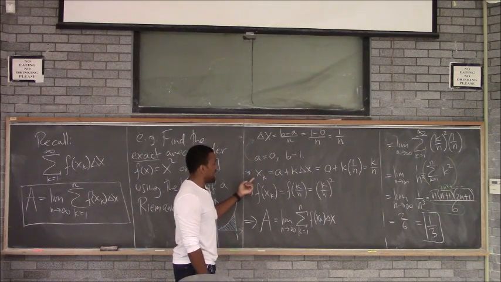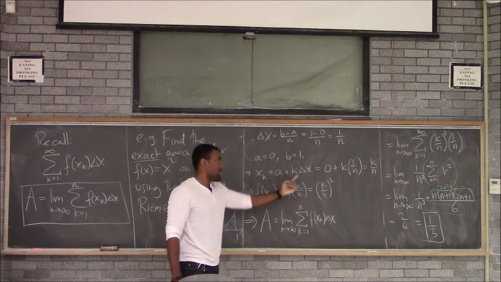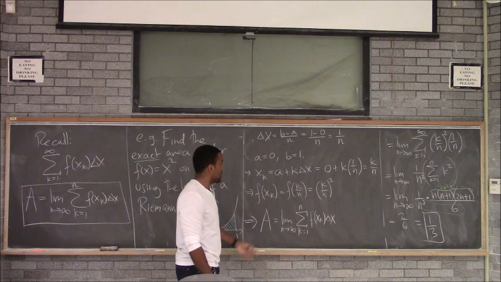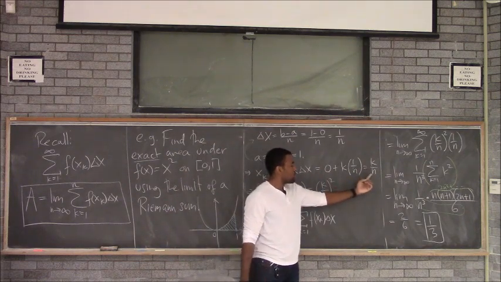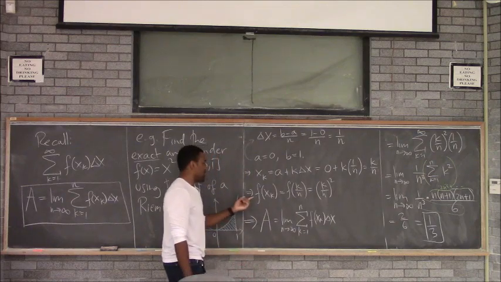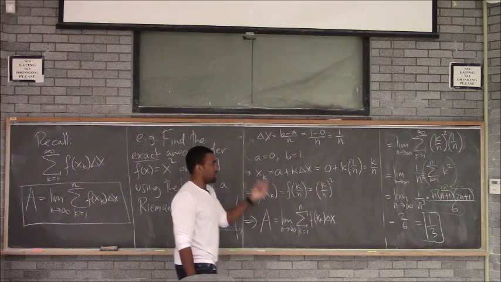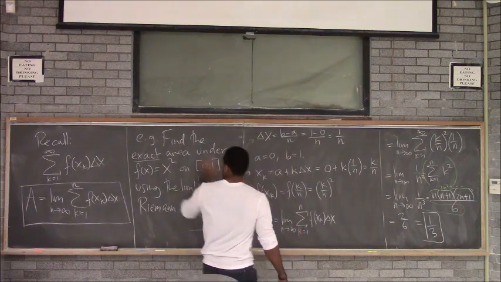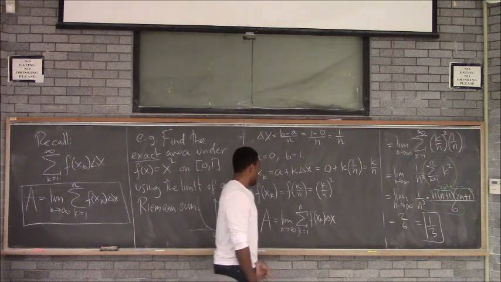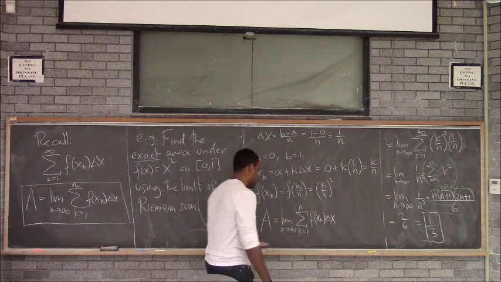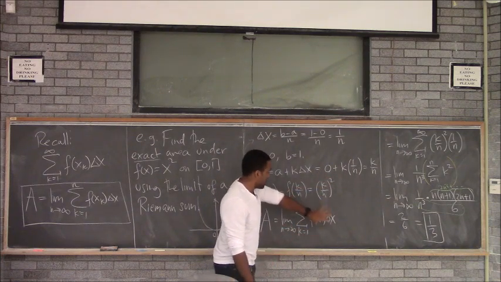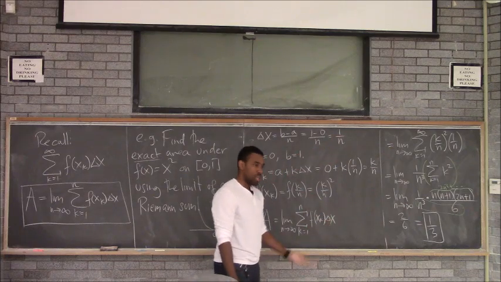So now you can find the xk. It's always going to be a plus k delta x. You're always going to start at the left and add the delta x's to create all the other guys. So you'll get an expression over here that's going to have k's and n's in it. Then you have to find the function evaluated at that point. So you're going to take this as the x value and plug it in everywhere you see an x in your function. In this case, we have that. And then this is the definition, which by this time you would have memorized. You simply plug these in to that definition.